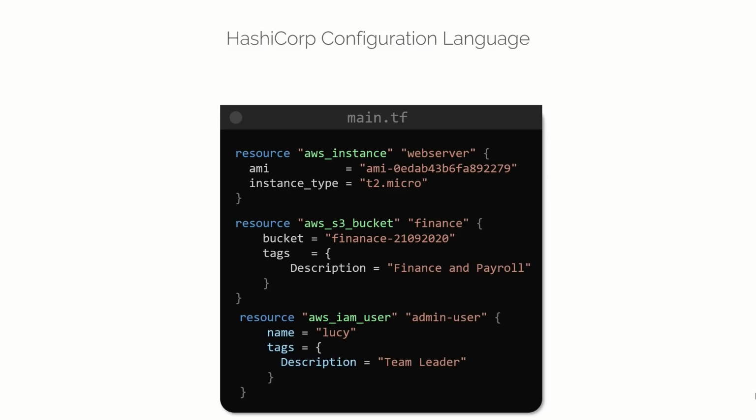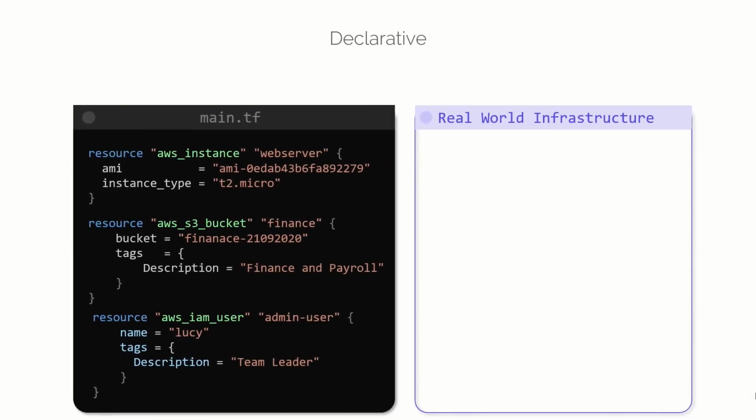So as I said, the code is declarative, but what does declarative mean? The code we define in this file is the state that we want our infrastructure to be in. So that is the desired state. And this on the right is the current state of the cloud where there is nothing. Terraform will take care of what is required to go from the current state to the desired state without us having to worry about how to get there.